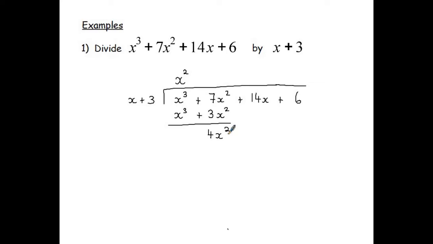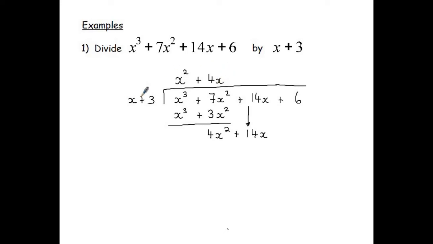Okay, so now again, this here, we're not going to use it straight away on the dividing, but it needs to be dragged down. So that plus 14x needs to come down. So now you start the process again. So you first divide by the x only, ignore the plus 3. So you have 4x squared divided by x. So 4x squared divided by x gives you 4x. So you're going to have plus 4x up here.